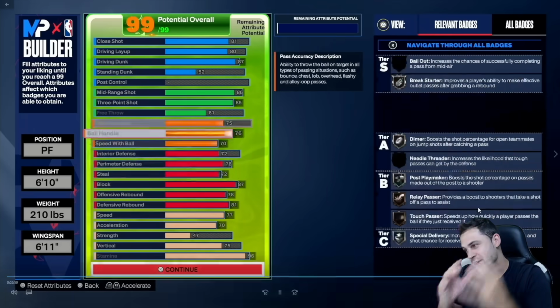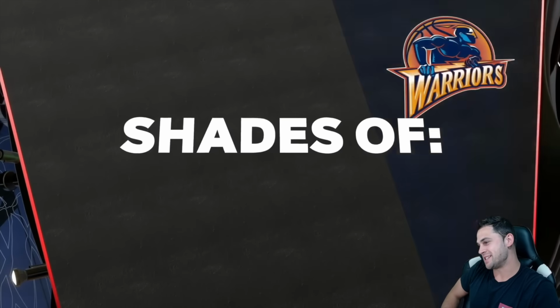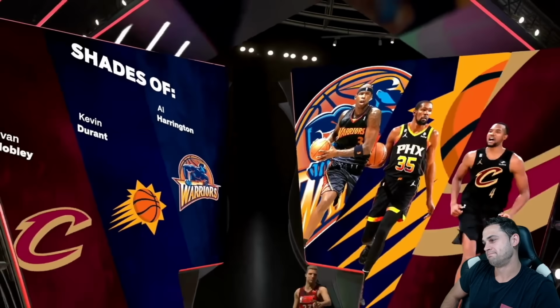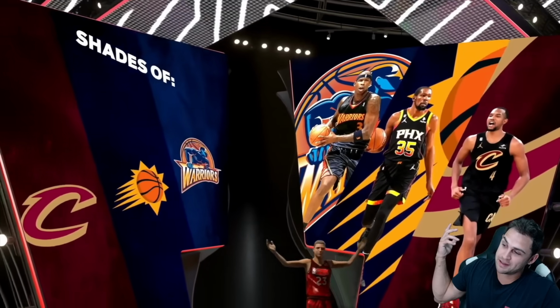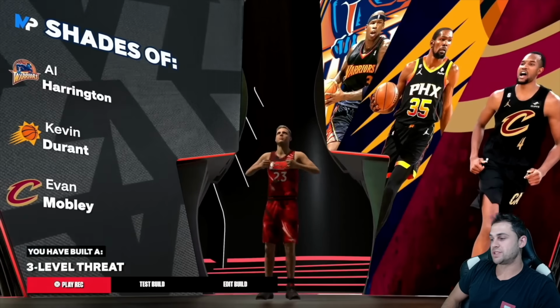And first try, guess who I get as the player comparison? Shades of Kevin Durant. That ain't bad. Build is called a 3-level threat. I think overall pretty solid build, you know what I mean?